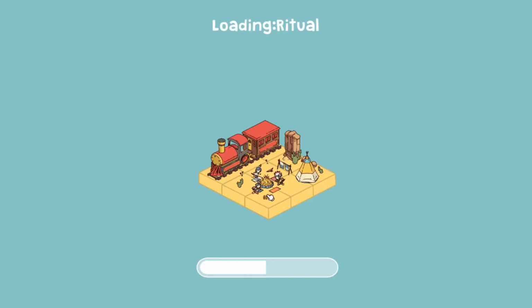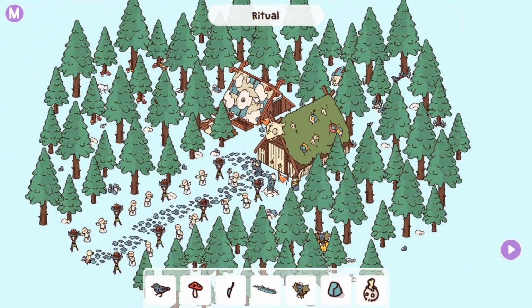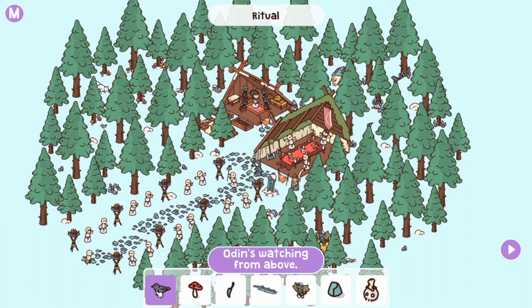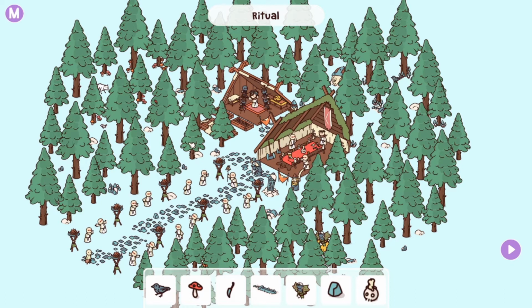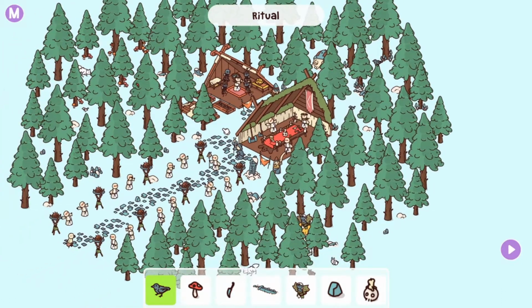There we go. The Ritual. 2 houses we can open. First up, Odin's Watching from Above. Watching from above is always from one of the trees. There he is, the raven in the tree.